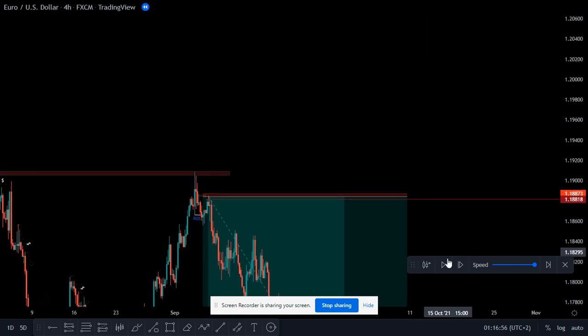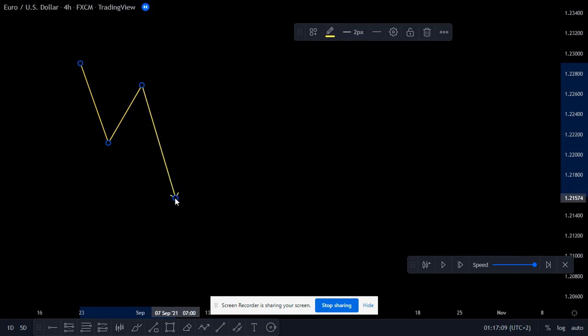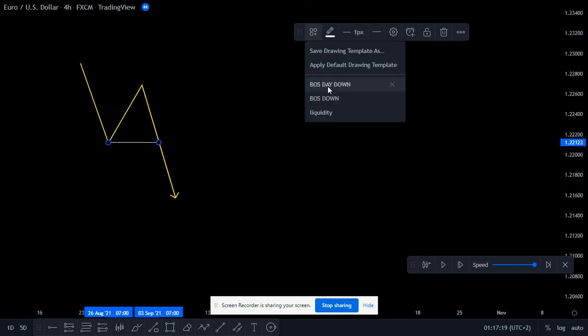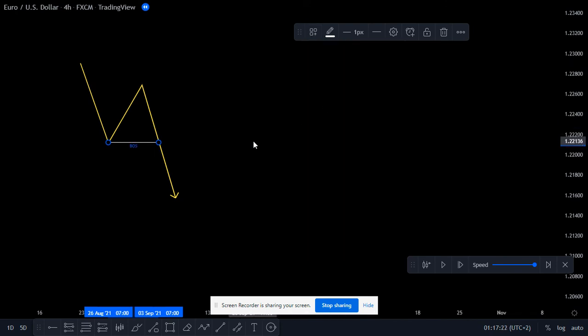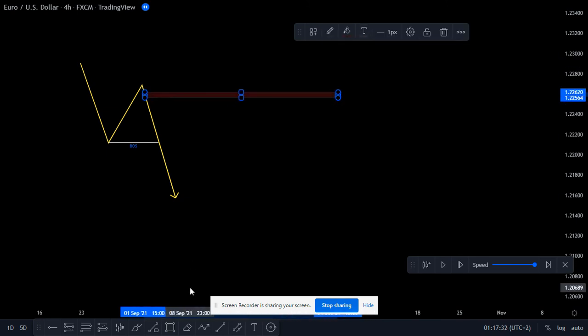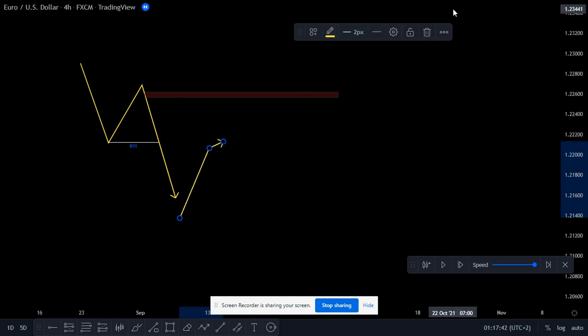Simple as that. Now let me recap again on what we did, so you can understand. Price was having a downward trend like this. So it broke structure. This was our break of structure. So we waited for price to go back to our order block or a POI, which was somewhere there.